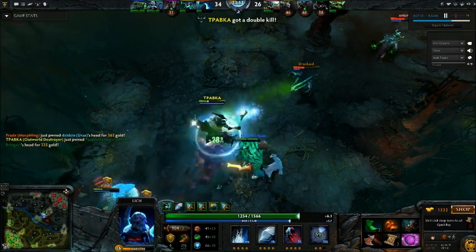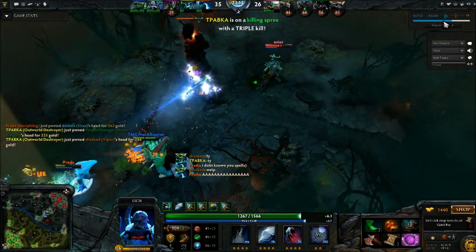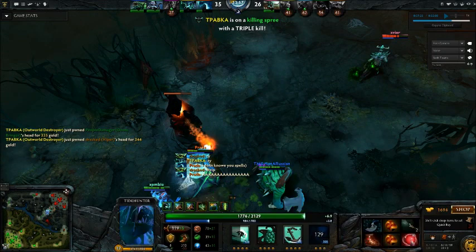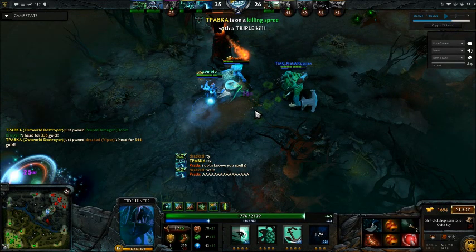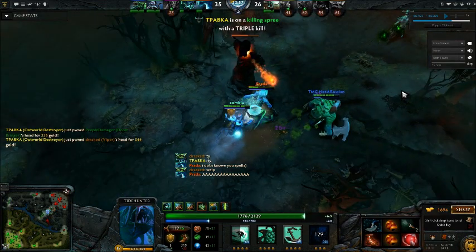Viper sticks around, he dies, and then Undying runs away. But that illustrates what you sort of want to be doing in a team fight. I'm going to try and find another one, because I've done a couple of these.